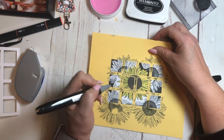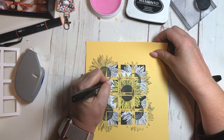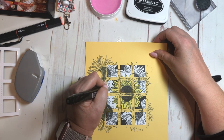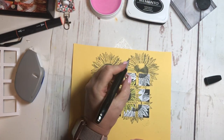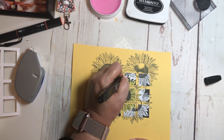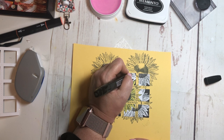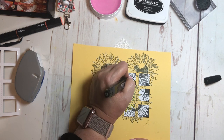The color paper actually helps make it really a lot easier to see where you're supposed to be coloring, because I've been doing it on white, and after you stamp 3 or 4 times, it gets hard. So I can see that this leaf goes this way and then would come up this way. So I'm just trying to like trace how I think the leaves would come in.